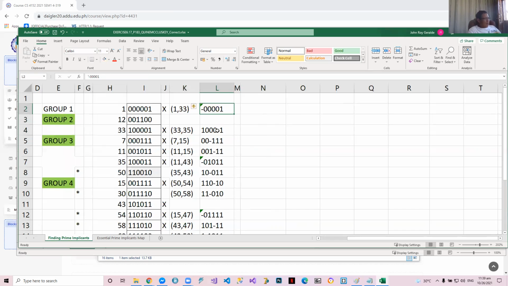So we'll now proceed with this. Okay? We'll compare it with the 3 1s. 2 1s ito eh, no? Do you follow? So i-compare lang natin siya sa mga 3 1s. Hanggang dito. Do you follow? Okay? Kasi group 3 na ito eh, no? They follow. So we have one of this compared to 1, 2, 3, 4, 5, 6. We will not compare it with this anymore because there are 4 ones here. So obviously there will be 2. Okay. So we'll yellow this.